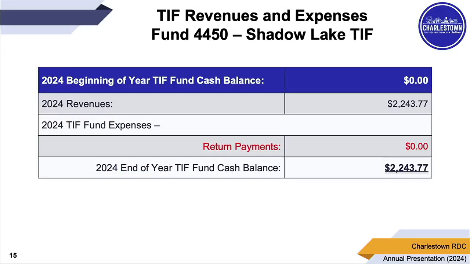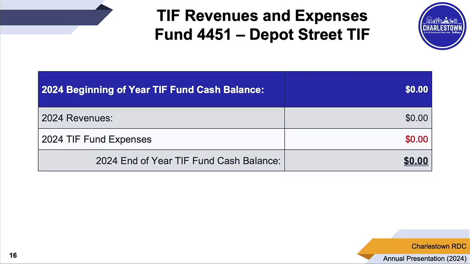And then the Shadow Lake TIF, you see there's a little bit of revenue on that. In '24, we wouldn't have received anything. The Christianity property would have been the only real improvement there that would have been assessed. Last year paid 25, so we should realize a little bit more in that one this year. And then the Depot Street TIF, obviously Forest Edge isn't complete yet. Once it is complete, or portions of it are complete, they'll be assessed, and then we'll realize that after the fact. So hopefully some, if not all, can be assessed at the end of '25, beginning of '26, and we might realize some revenue in '27.